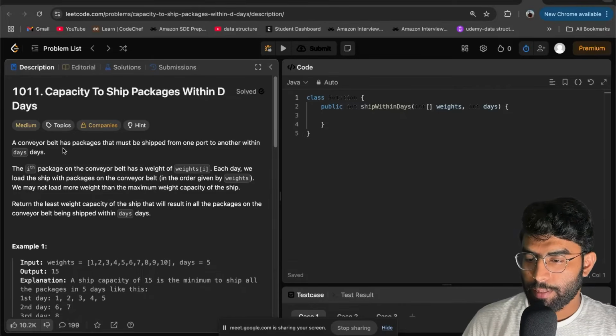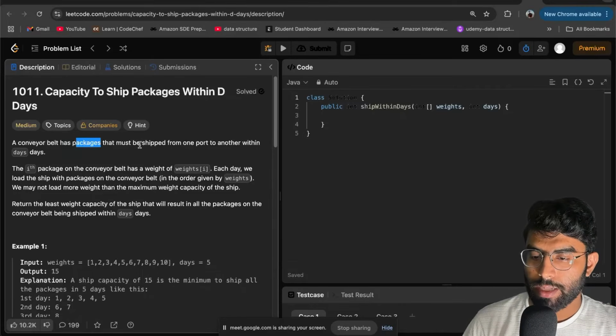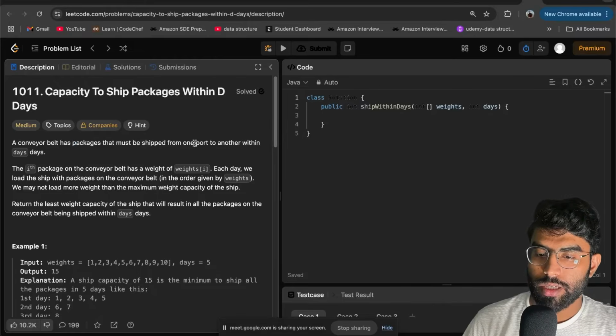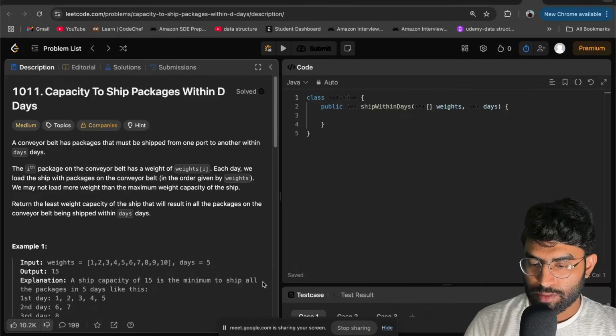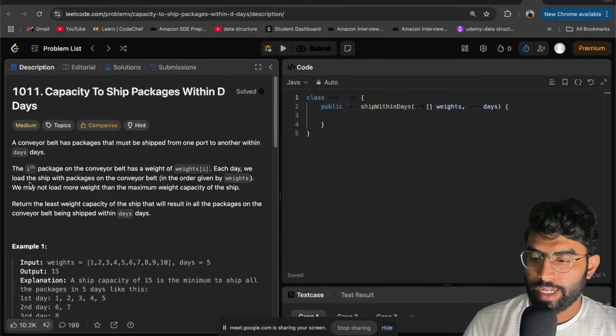Basically, a belt has packages that must be shipped from one port to another within D days. The days is given to us, that is 5, and the ith package on the belt has a weight of weights[i]. Each day we load the ship with the packages on the belt in the order given by the weights. We may not load more weight than the maximum weight capacity of the ship.